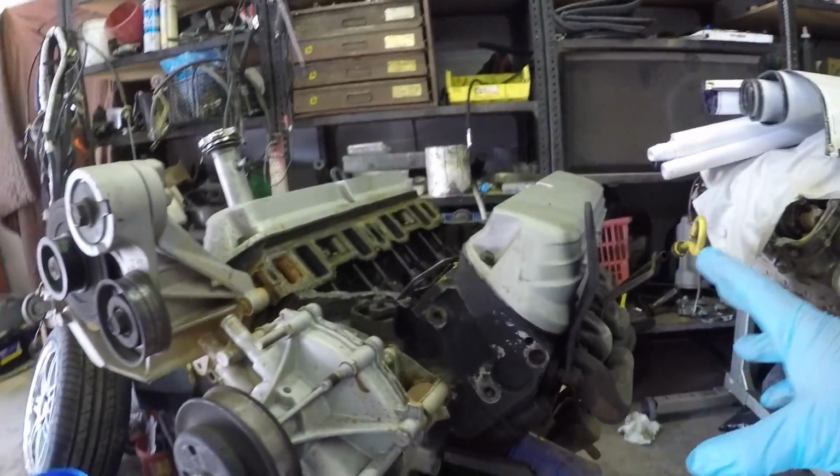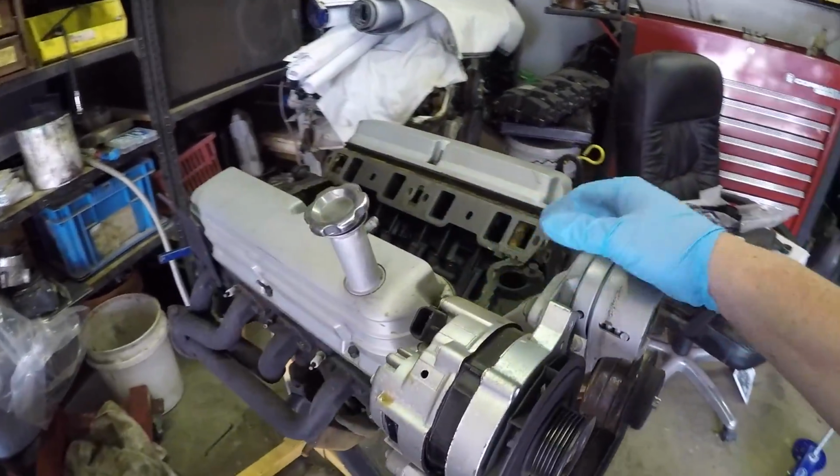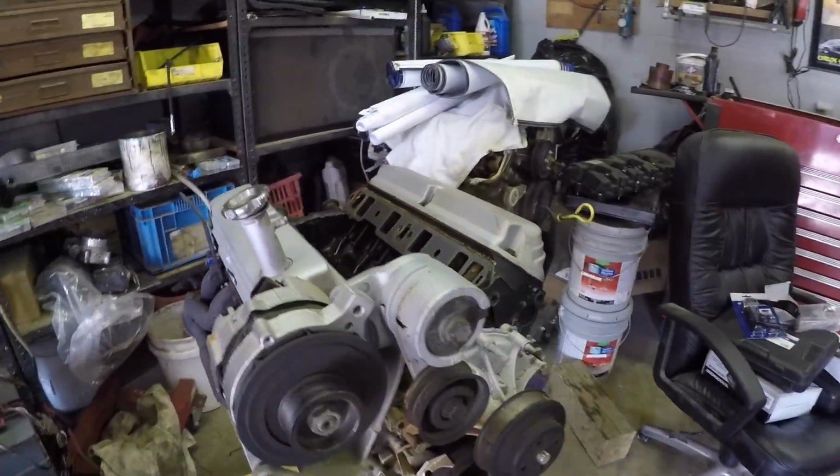So, that's the plan. We're going to make it look as original as possible. We're not going to take it to shows and try to get 100-point trophies and all that crap. It's just there to look original. Let's do it.